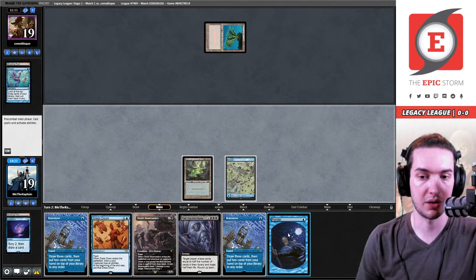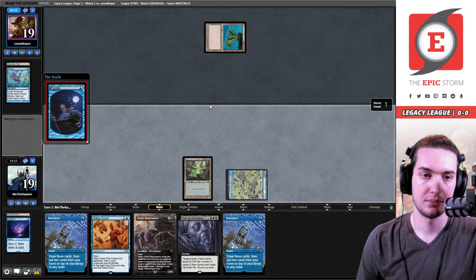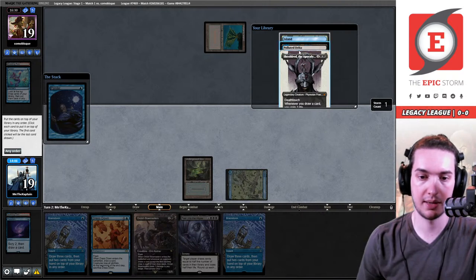They chose to shuffle their Ponder, by the way. Lands and Shieldred. I'm pretty okay with this. So let's put the Polluted Delta on the bottom. Island, Shieldred. And then I can Brainstorm, Bowmasters next turn.